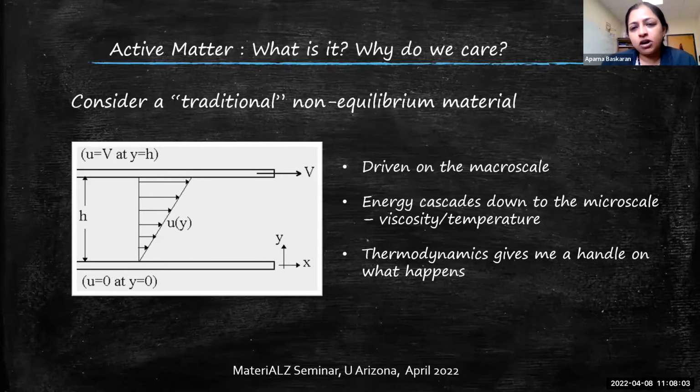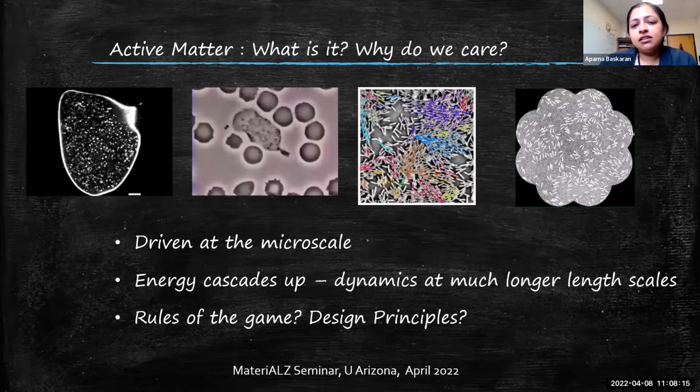I know how to think about entropy production, and I know how to think about regression and reciprocity and stuff like that. It gives me some handle on how to think about driving in this context. But the problems that we're considering here are upside down, in the sense that I'm driving the system at the micro scale. Everything I know about the laws of thermodynamics happens at the level of the single entity. There's energy consumption and some work is being done. And that work cascades up in scales and results in some collective dynamics at a much longer length scale. So this inverse cascade problem we don't know anything about. What the rules of the game are, and what the design principles are that one can use to design or harness this cascade, is something that we don't know, and we've been trying to figure out for about 15 years now.